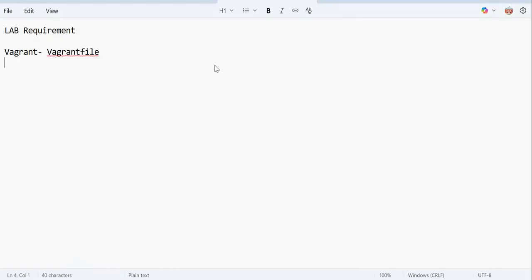For this DevOps project, we are going to create a minimum of 6 machines, and these will be Ubuntu-based machines.